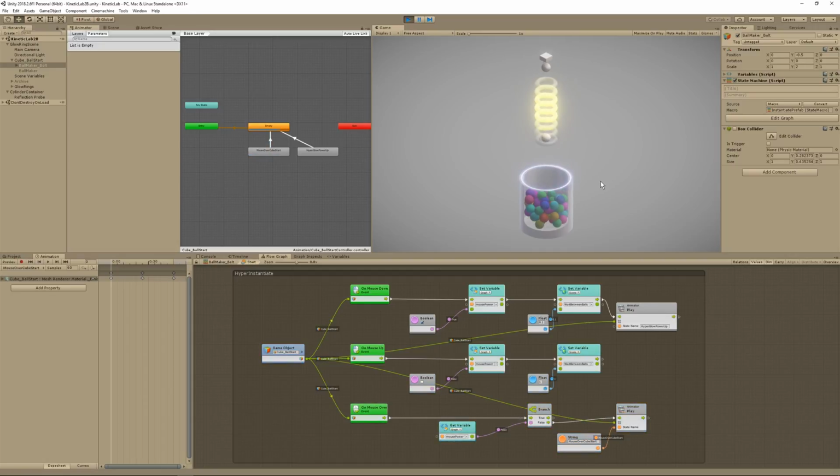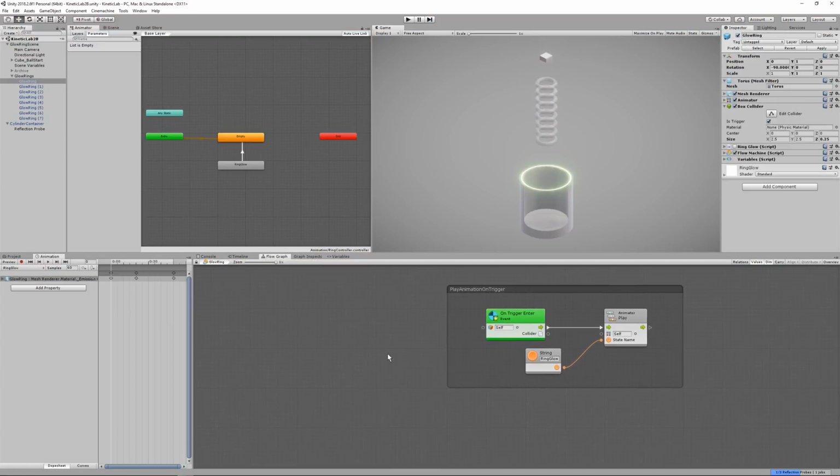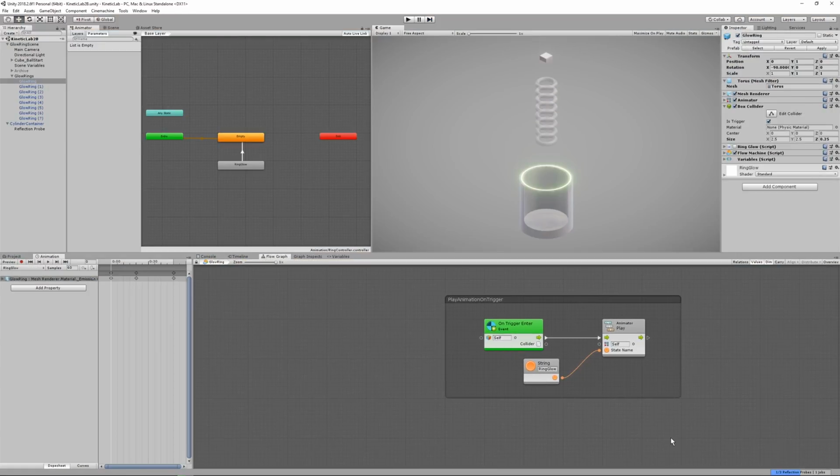Okay, let's dive in. I have an object from Blender, a torus, and it has an animation on it. The animation is called Ring Glow, and if you don't know how to make animations in Unity, I would suggest checking out one of the non-Bolt tutorial videos I have up. The animation, as you can see, is on the emission of this material. The glow fades in, and then it fades out.